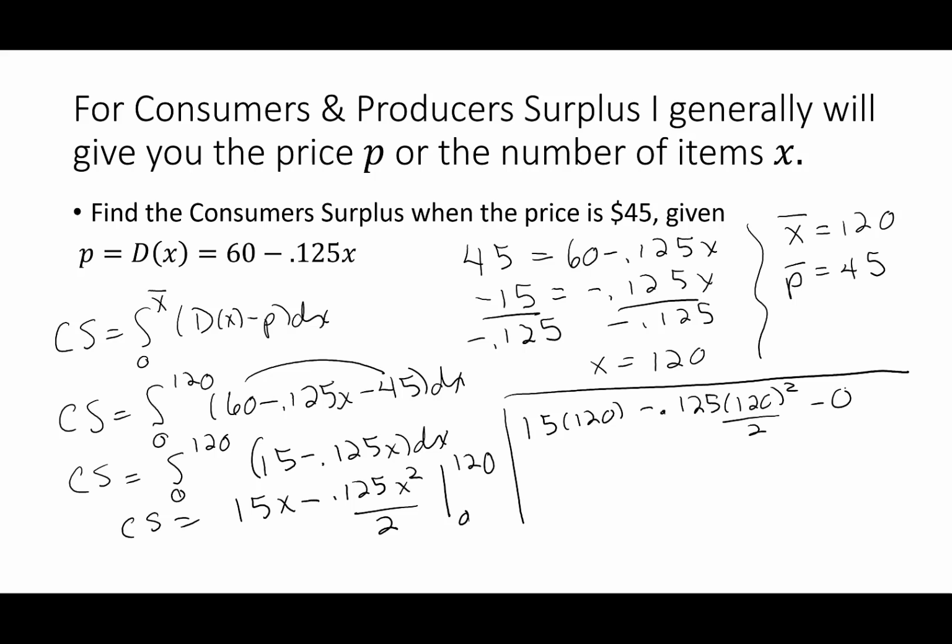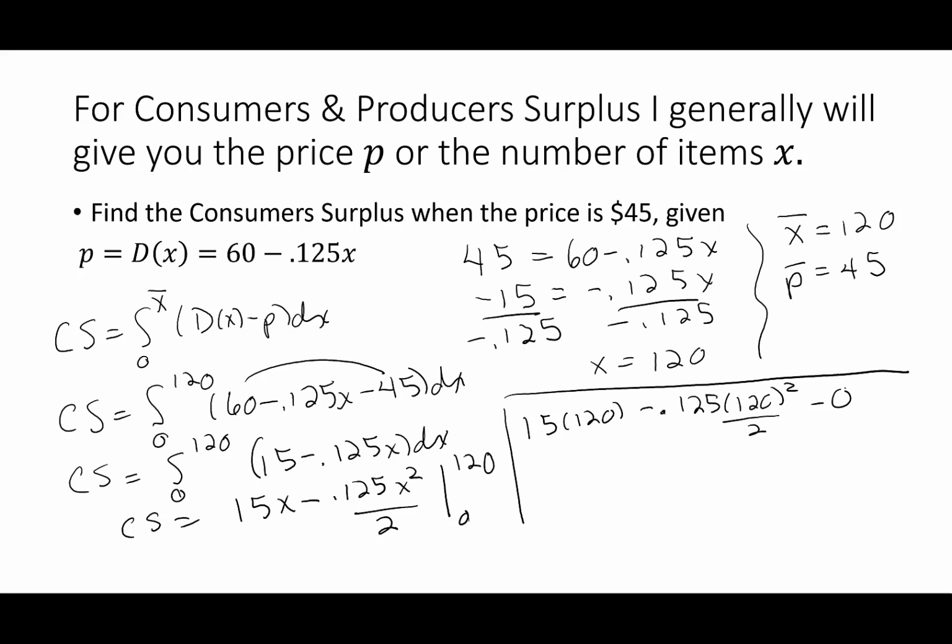So what you kind of watch for is if it just looks like a polynomial and there's just x's, the 0 will become 0. If there's an e, if there are things with parentheses, then I would go ahead and plug that 0 in and see what you get. But if it just looks like a polynomial, you don't really need the 0. You just put it there as a placeholder.